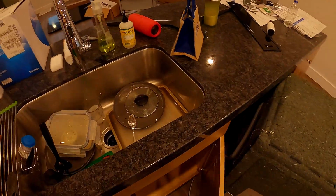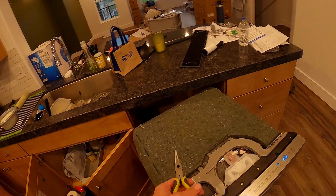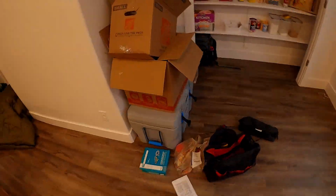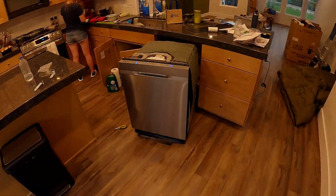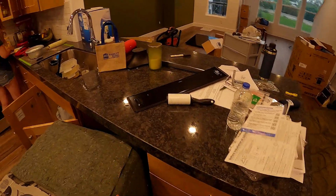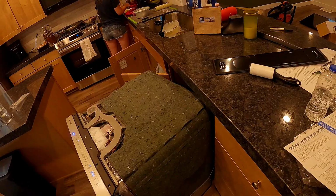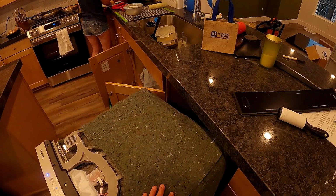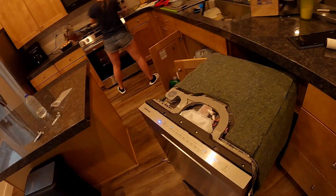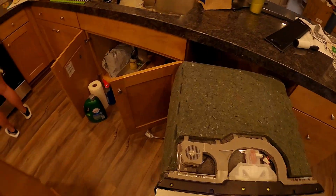Interesting thing that I did not know about dishwashers. Well, I didn't know a lot of things about dishwashers. But they all have this insulation on them. And I don't know if it's to reduce heat going to like cabinets and stuff or what, but they all have insulation on them. So comment down below if you know why. Yeah, that's true. I have no, could look it up, I guess. Looked up a bunch of other stuff with dishwashers, but yeah, no clue.